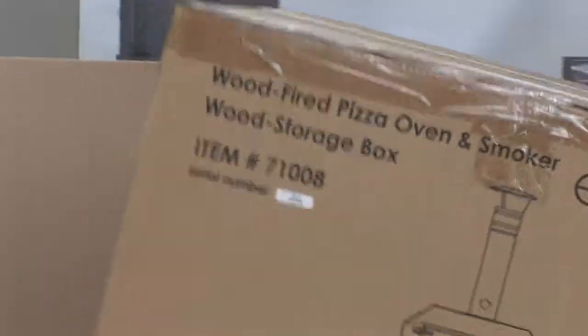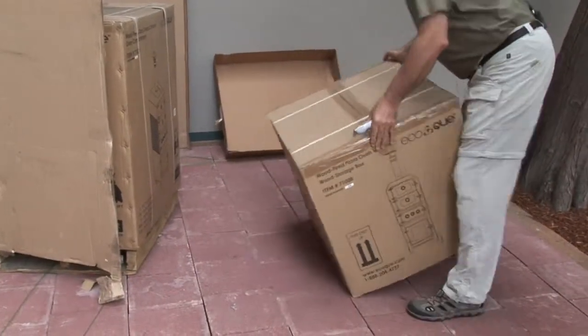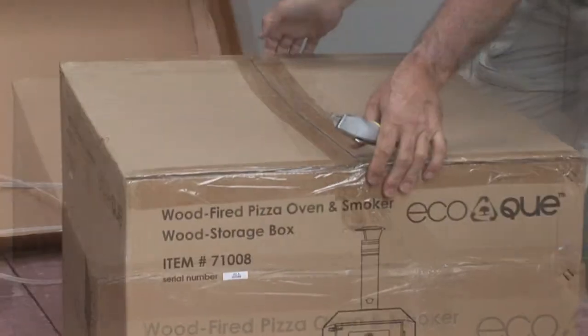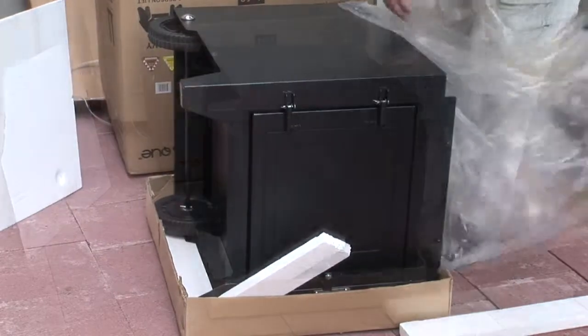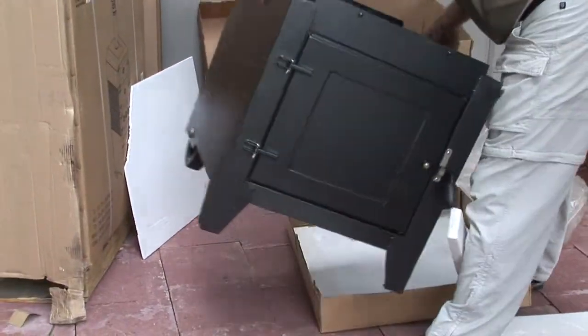One is the base storage cart box, and the heavier lower carton that's strapped to the skid is the big box for the oven. The first thing you'll need to do is break open the smaller box and remove the base storage cart for your oven. Set the cart in a position where it will make it easy to lift the upper oven frame onto the top of the cart.